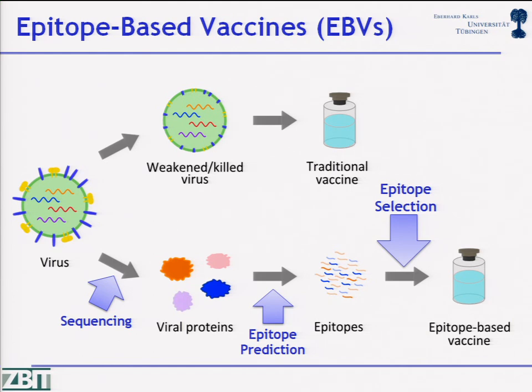And I will not talk about how they can be constructed, but they could be as simple as just taking 20 peptides, synthesizing these peptides, putting them into a vial and using them as a vaccine. There are other ways to deliver that and lots of issues with that too. But basically what we will talk about here is the problem of selecting these epitopes, because you cannot put an arbitrary number of epitopes into these vaccines, but for example, to reduce production costs and also simplify testing and approval, you want to keep the number of epitopes pretty low.